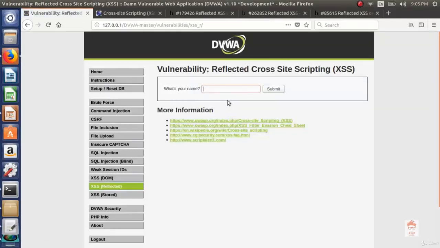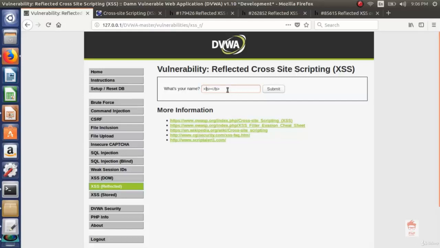So this is a website. In this website a user can enter some data. If this data is not sanitized properly, then a user can enter HTML tags, and because there is no check on the input the user provides, the website allows the HTML tags that the user provides.